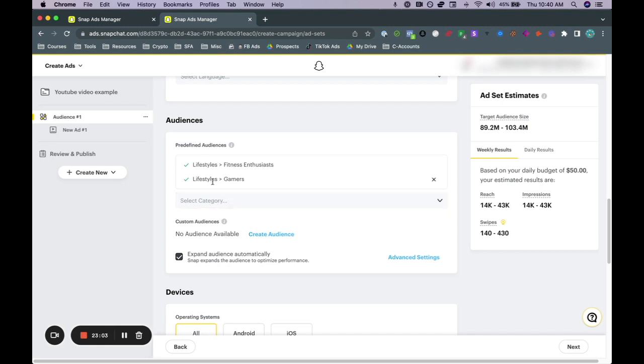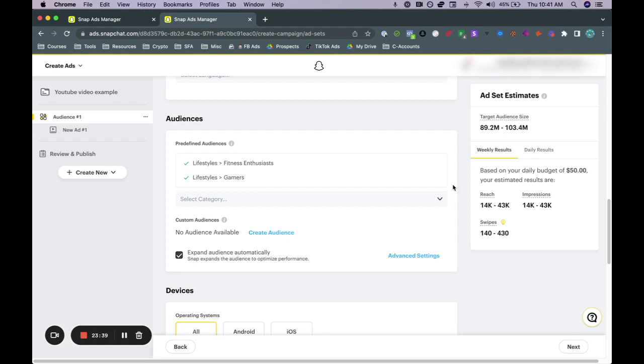Now, you probably are wondering, well, do I test each audience by itself or should I stack audiences? And the answer is test it. Test all of that, right? So you could have an ad set that's just testing fitness enthusiasts, and then an ad set that's testing fitness and gamers, and then another ad set that's testing, let's say, health and wellness. And then you can have another ad set that's testing maybe 2, right? Or even 3 audiences together. So I highly recommend you test, because you're not going to know what's working until you actually go ahead and test it. So I hope that answers the question as to, should I test each one separately or should I test them together? The answer is test it all, separately as well as together.